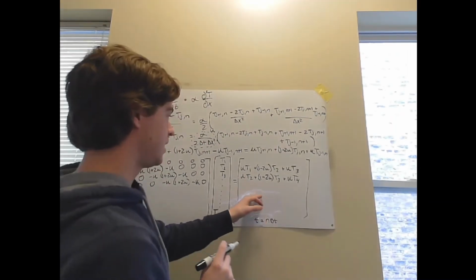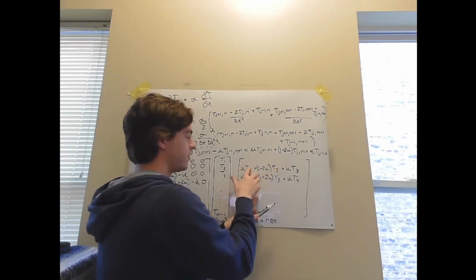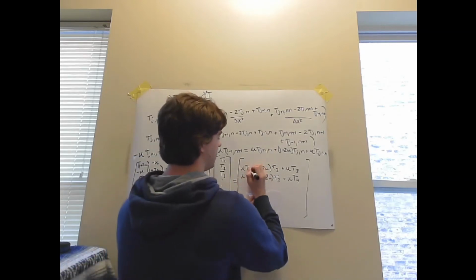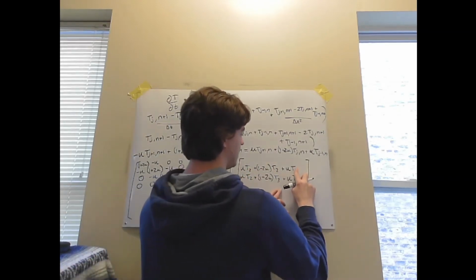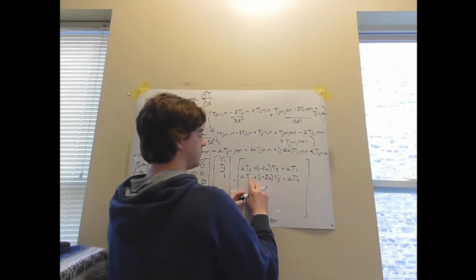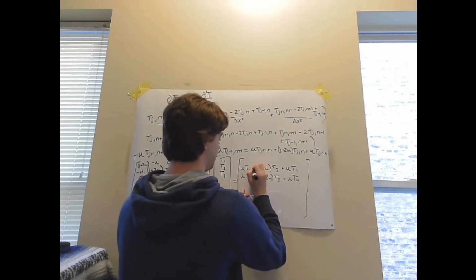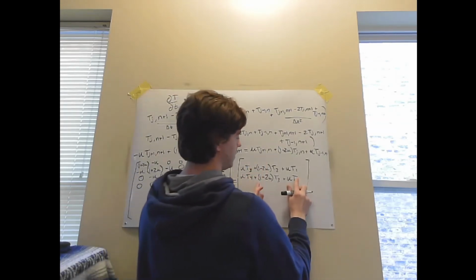I think I made a mistake here. I switched these. We have it written out as our j plus 1 term first. And so for this line, it should be T2, and this line should be T1. Same thing with here. We just have to switch these. This will be T4. This should be T3. This is T4, and this one is T2.